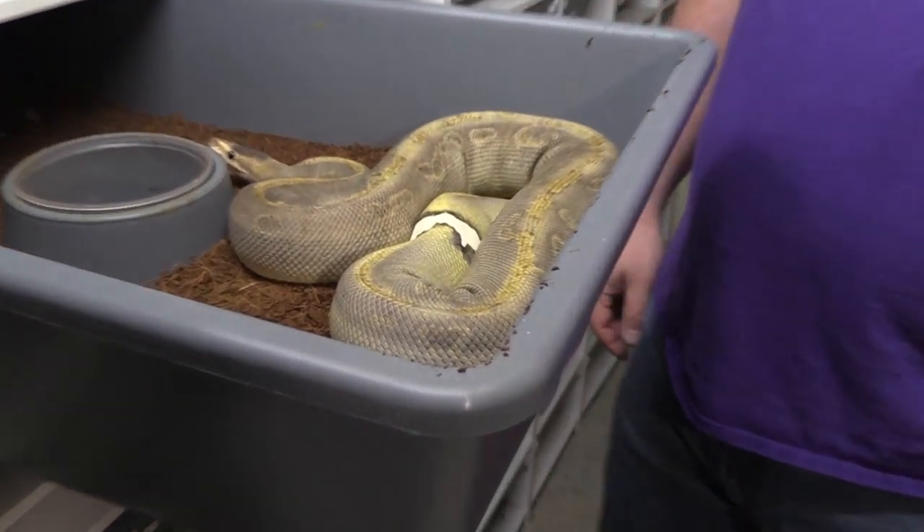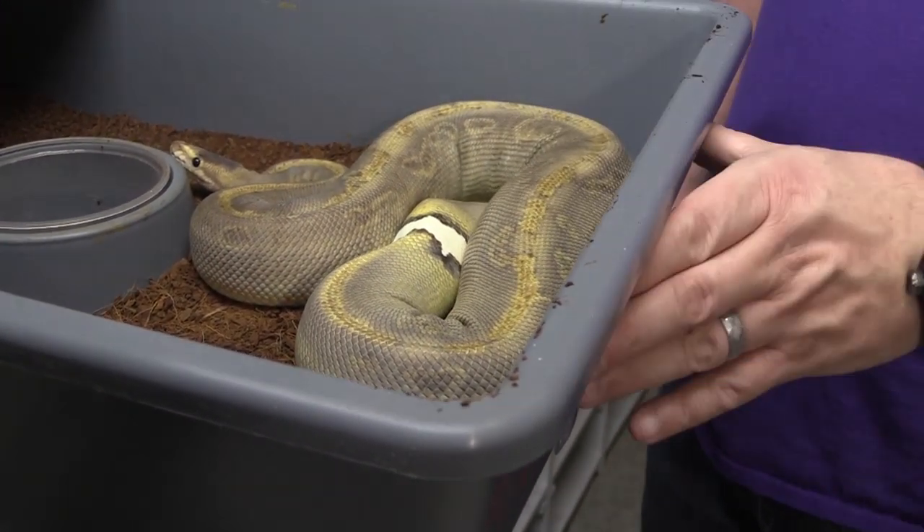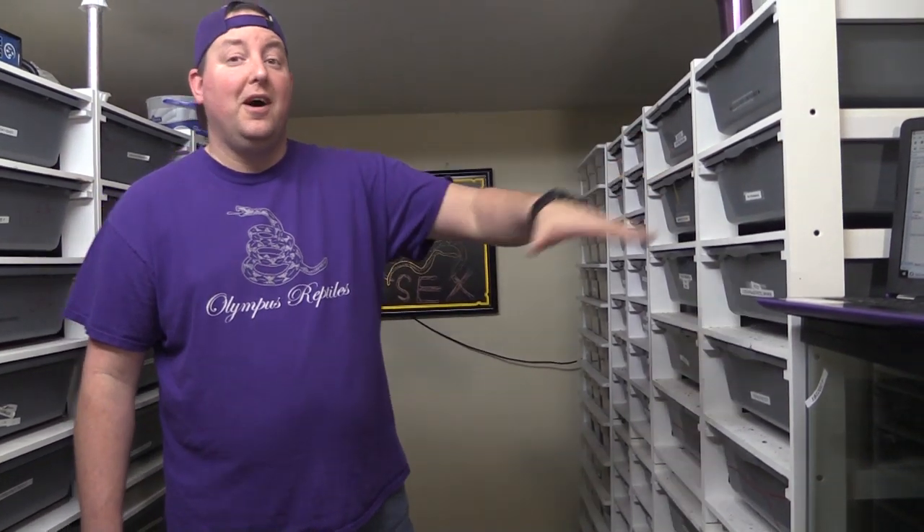Another thing records allow us to do is track odd animals. For example, this year we're breeding Eris 16-0101 — I know her breeding and she's in glow, probably going to have babies. She was a product of a champagne bred to a calico. If babies come out looking really weird, I could go back and look at that pairing and say, 'Oh, there was calico possible in that — now I know why this looks the way it does.' Being able to find that information easily off a serial number makes life way easier, especially if we're talking 2026 and I need to track lineage.